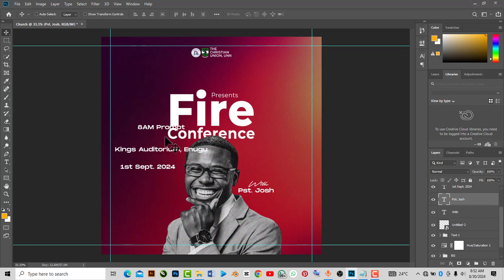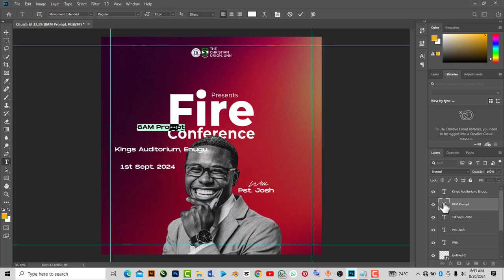We'll be changing the font of the 8 a.m. So I'll just select 8 a.m. Highlight it also. So this is just basically what we're doing, highlighting the fonts, reducing the size, and placing it where it's supposed to be.